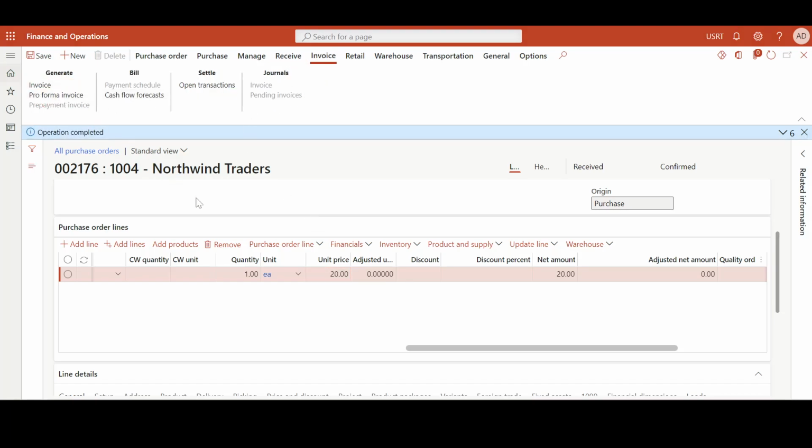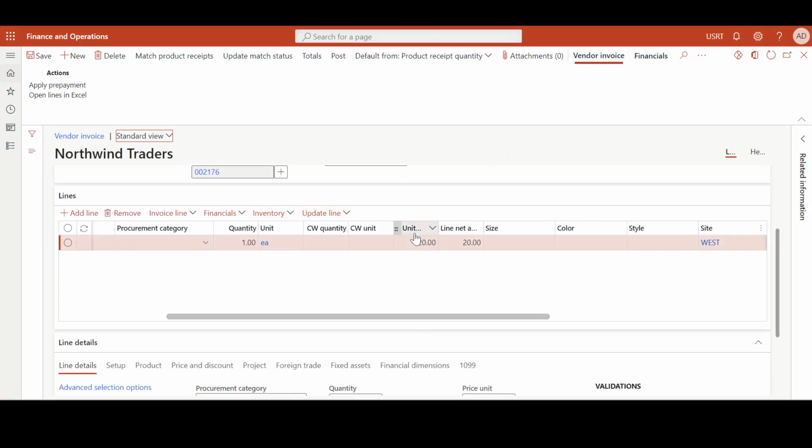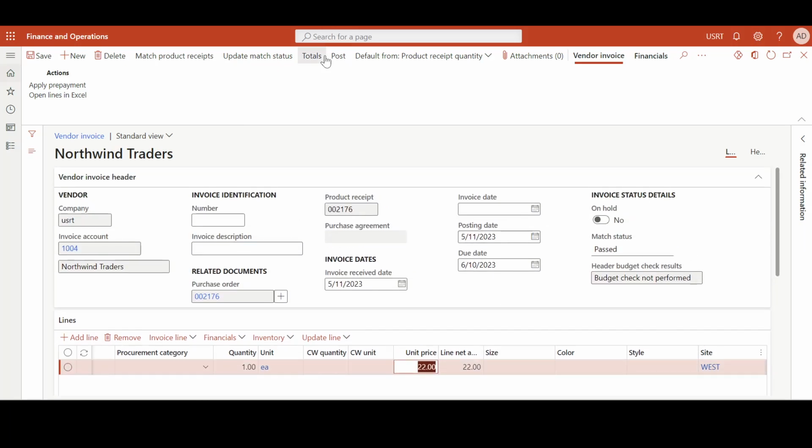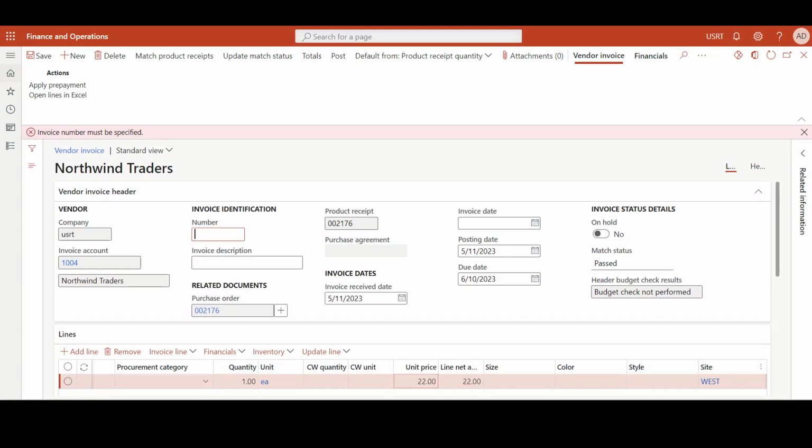Now let's go and do an invoice, but here we have to enter a different unit price. So let us add 22 here and save this. Update the match status. It's passed. Now post this invoice. We need to enter the invoice number.